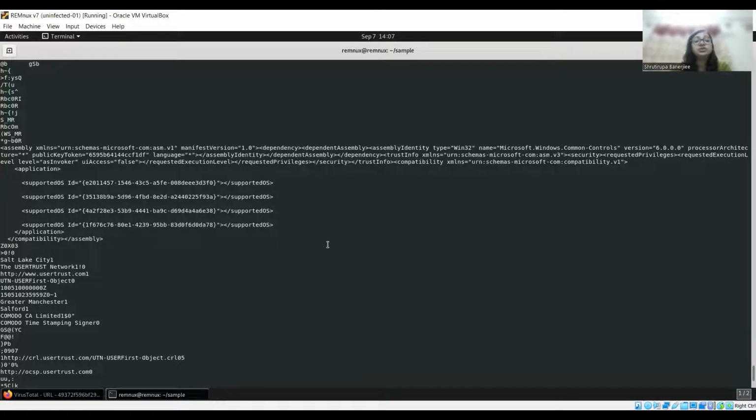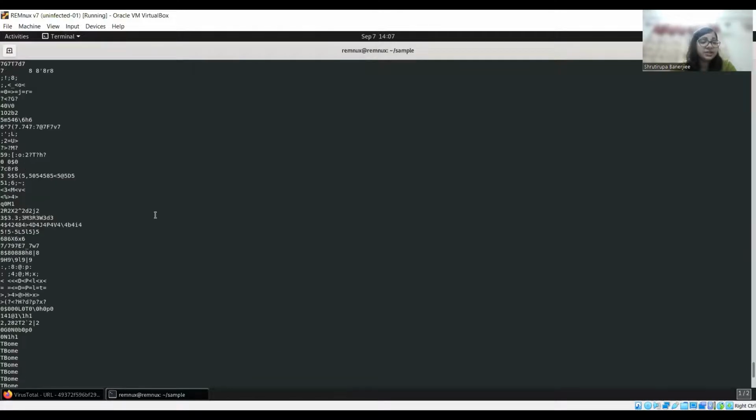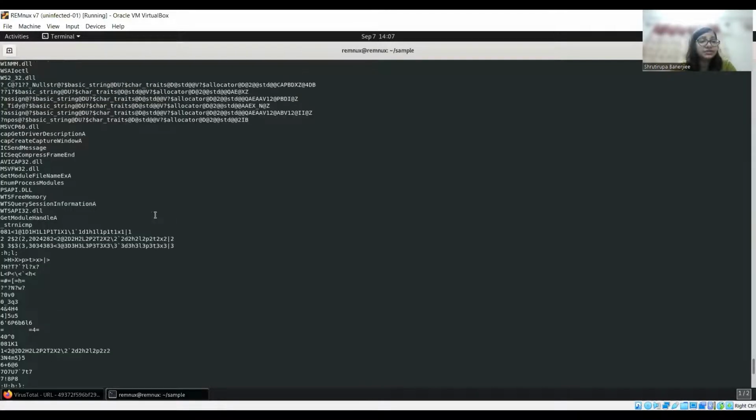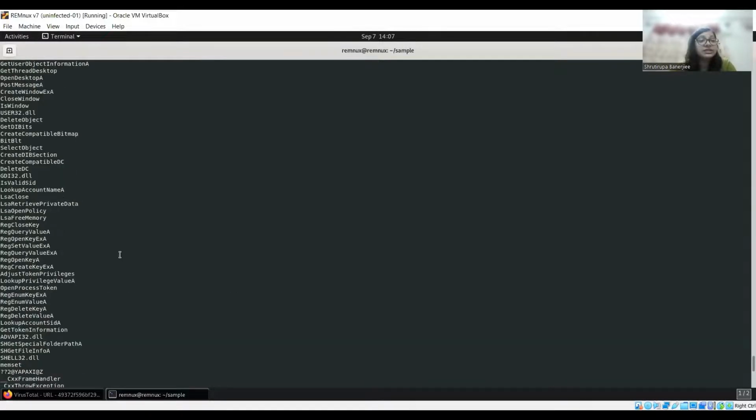Like in the previous two malware files, we did see some malicious functions that they were using. The functions were not malicious, but yes, they are used for malicious activity. And yes, there's some gibberish here too. We can see some functions which they are using. They're using registry open key.